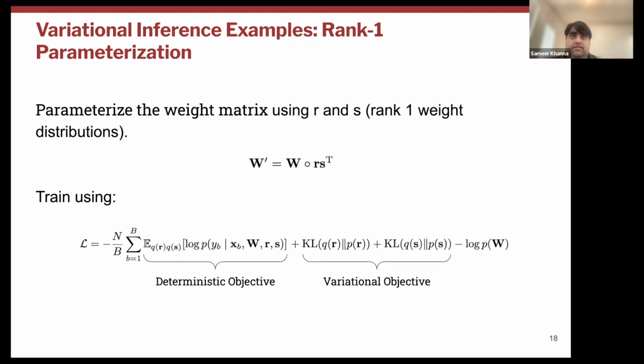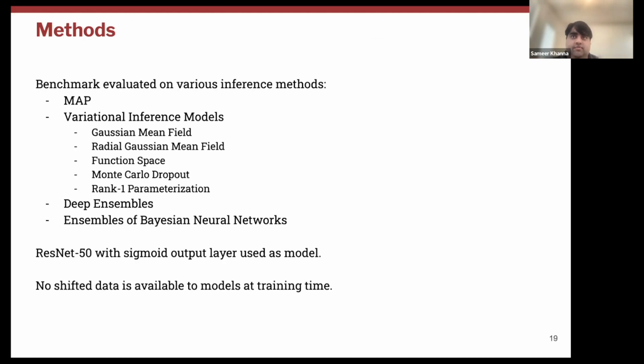As this is a benchmark dataset paper, there are no new model architectures, training techniques, or uncertainty estimation methods proposed. A variety of methods, which we just went over, were used alongside their ensemble analogues. Each model baseline is implemented in its own self-contained experiment pipeline in order to minimize external dependencies and make it easier for practitioners to experiment with a given model. The authors use a ResNet architecture for all experiments, with a sigmoid applied to the final linear layer of the networks in order to obtain class probabilities.